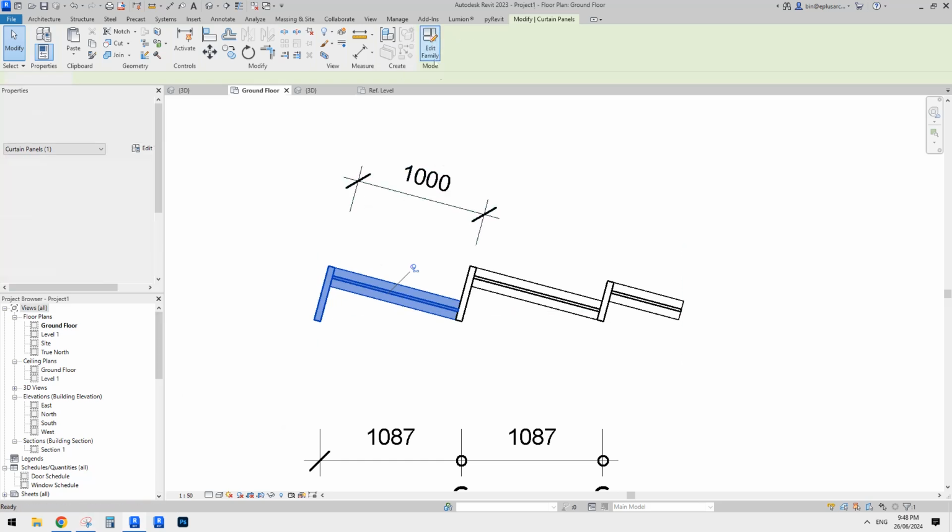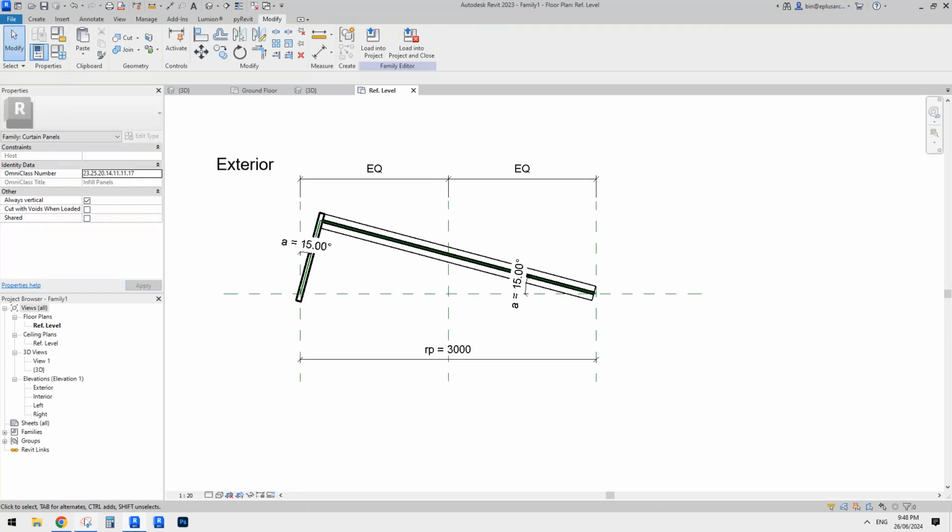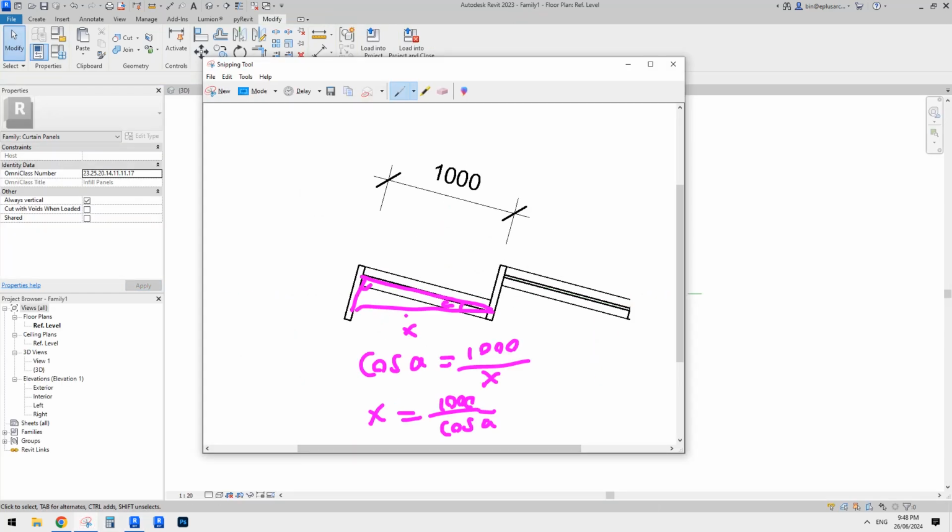We need to still go back to family. The formulas here, I think we might need to add or plus or minus the thickness of the mullion, but we can always have a test.